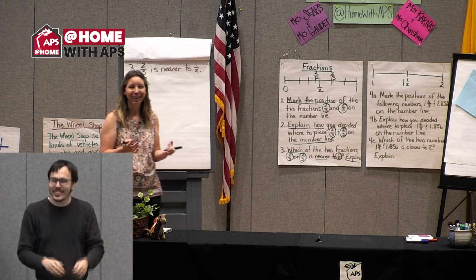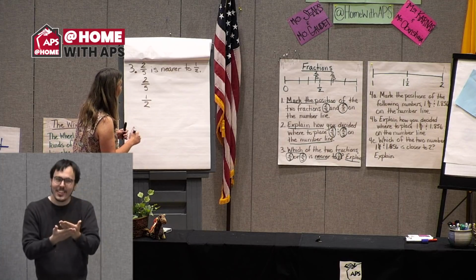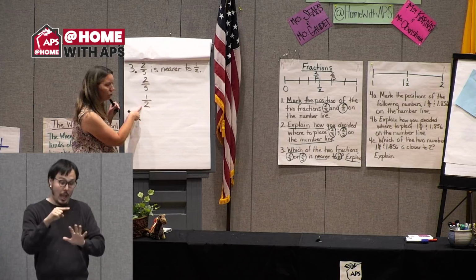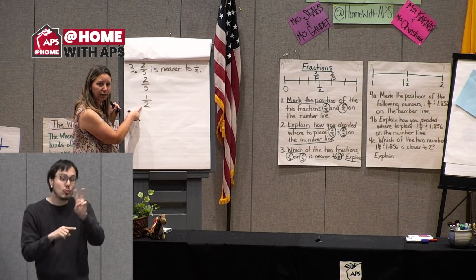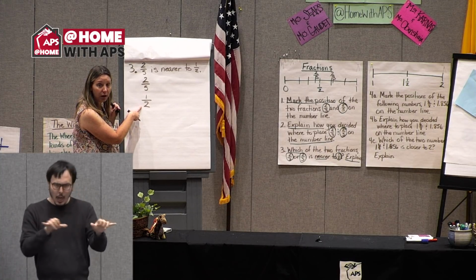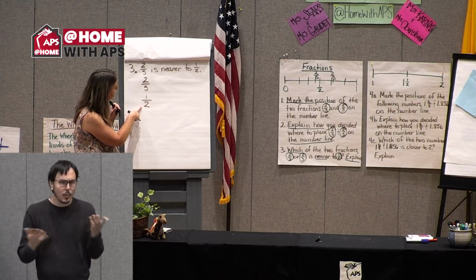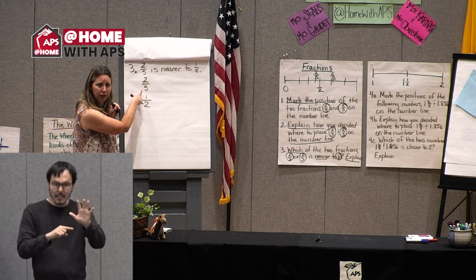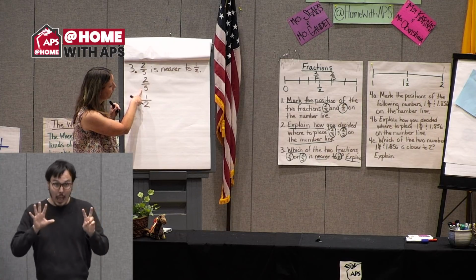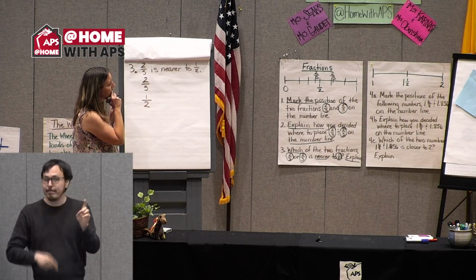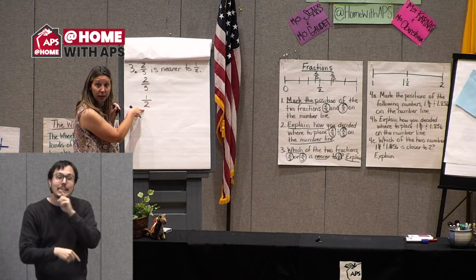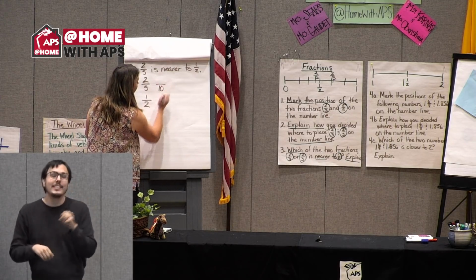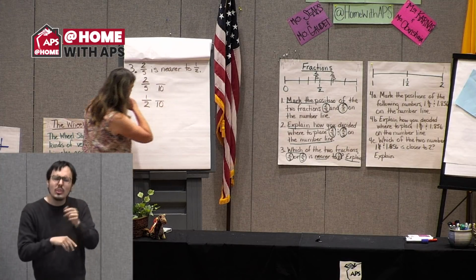All right, very good. Equivalent fractions. I have a 5 as a denominator and a 2 as a denominator. What is our common denominator? Well, I'm going to start with 5. Can 2 go into 5 evenly? No. All right, my next multiple is 10. Can 2 go into 10 evenly? Yep, you got it. So let's use 10 as our common denominator.